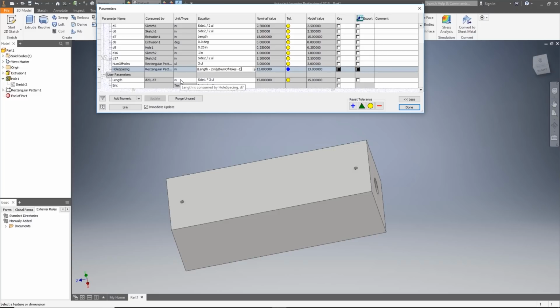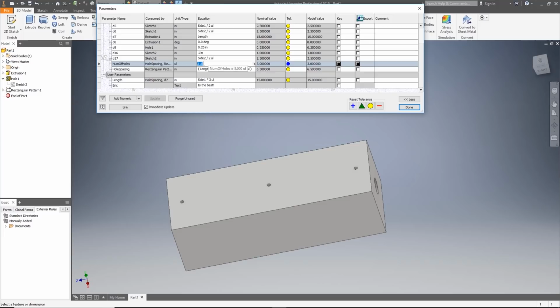Yep. Number of holes, as you can see, is a unitless parameter. And so you can just arbitrarily subtract any integer from that. If you did number of holes minus 1 inch for some reason, it would not work. So just make sure that you're multiplying the same units by same units, or subtracting the same units by same units. Obviously, if you multiply a unitless number times a united parameter, you're going to get the united parameter, right? All right, let's go ahead and assign that. And hey, that's what we were expecting.